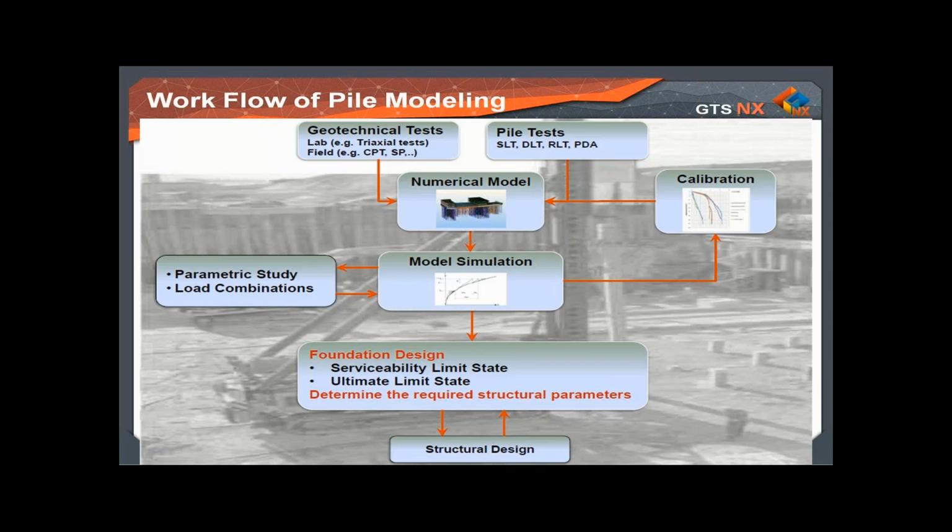The workflow to model a pile raft typically starts by creating the numerical model and filling it with input parameters from geotechnical reports, from lab testing and field testing, and also from pile loading tests. So you probably will create a single pile model and calibrate parameters for it, and this will be used for feeding your numerical model of the complete pile raft.